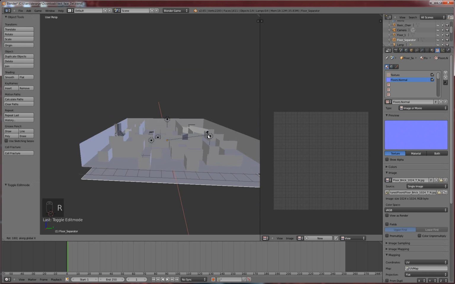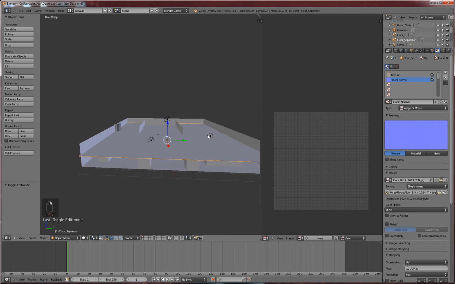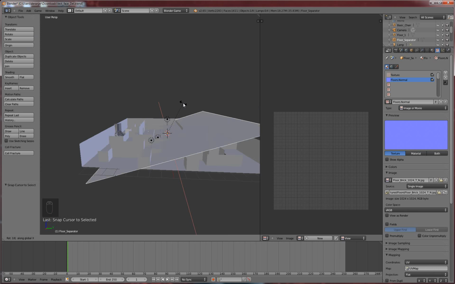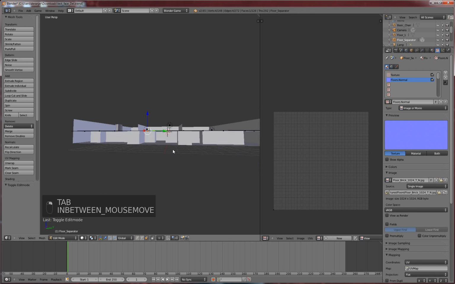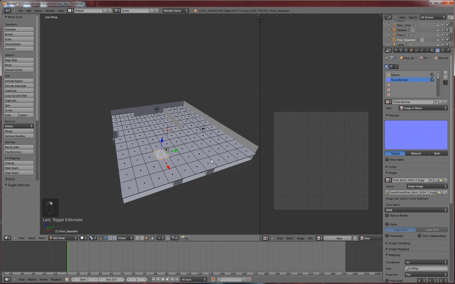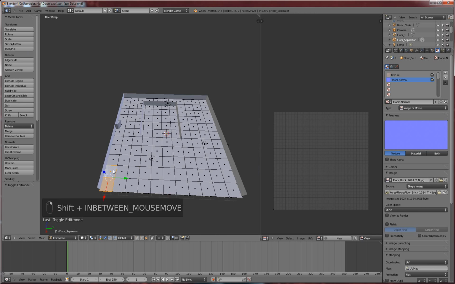Let's rotate along the x-axis 180 degrees. Nope, let's do origin to geometry. And then how about cursor to selected, rotate along the x-axis 180, tab, and there we go.